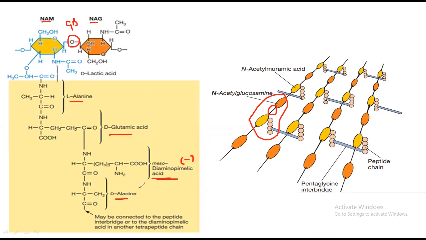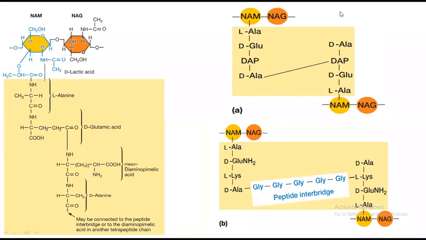Okay, so keep this single unit in your mind. How these units combine, now I will show you. Okay, now this is another structure of the peptidoglycan layer. As I have told you, I will show you the pentaglycine ring, how these are interconnected to each other. So this is a single subunit of the peptidoglycan.